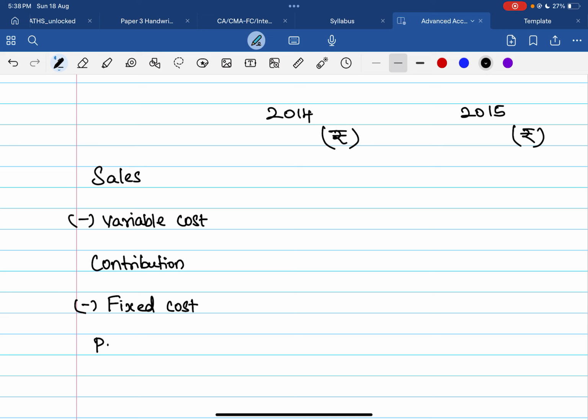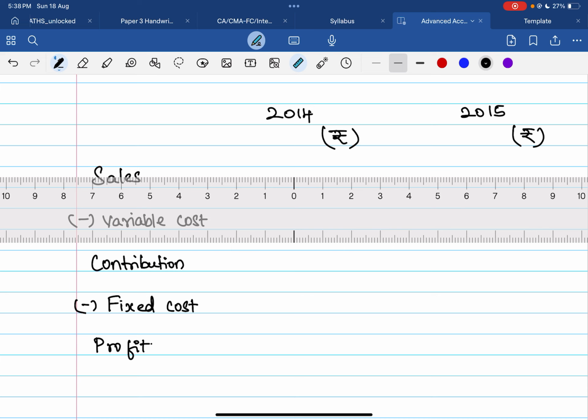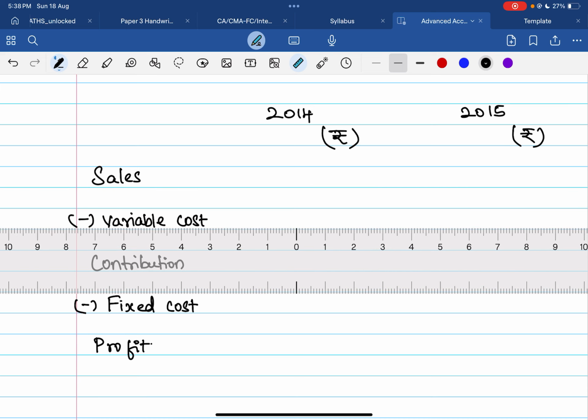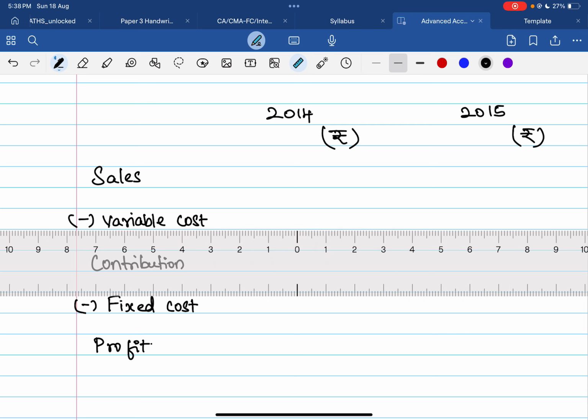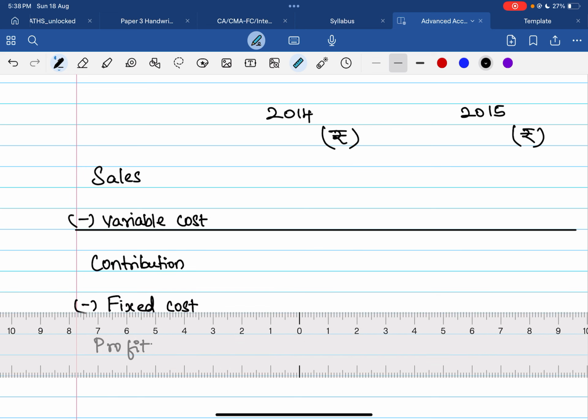Then we arrive at the profit. This is the statement which we are basically going to follow.